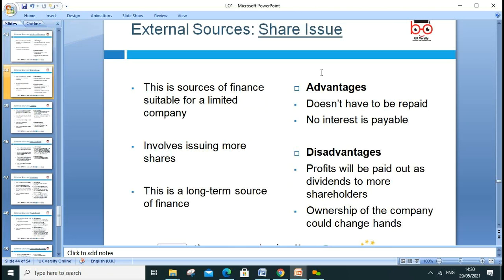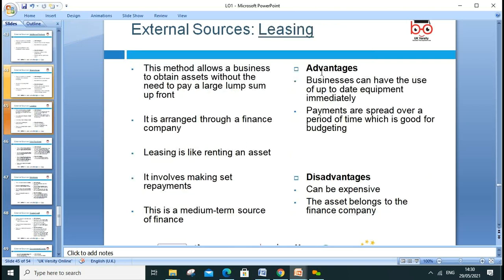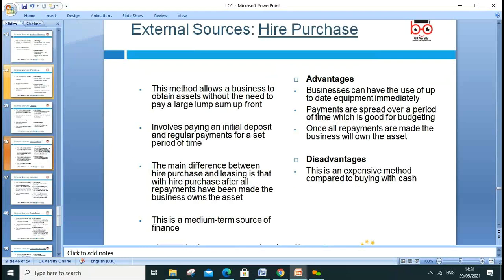Share issuing is the other option, with advantages and disadvantages. We can look at each possible source with its advantages and disadvantages, and then quantify which one is overall less costly, with more advantages than disadvantages. Of course, finance has disadvantages as well. A lease is short to long-term borrowing. Lease can be a finance lease or an operating lease. Under IFRS 16, the International Financial Reporting Standard on leases, we need to look at what impact it will have on your statements and figures. So always check that, then you can make the decision.